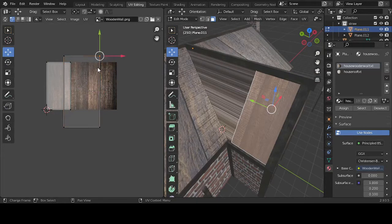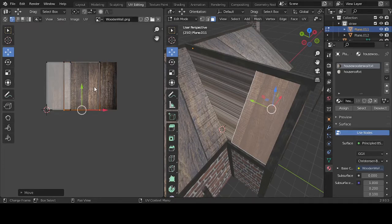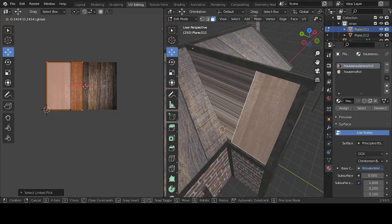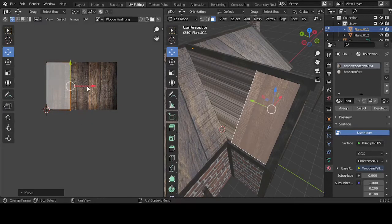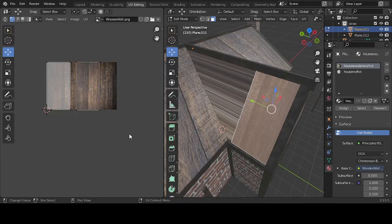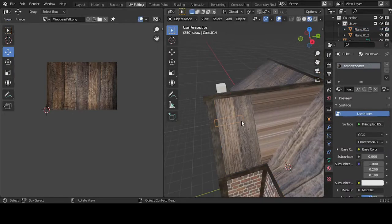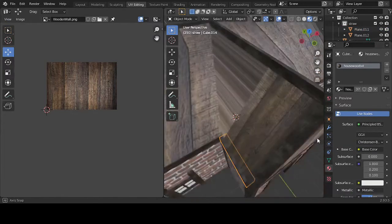So what I'm going to do is, by selecting each one, and then I can go into the side panel here, line these up. And this is just a good way to get them matching, really, size-wise, anyway. So now that they're matched size-wise, I can bring that across and stick it there. And we are going to, like I said, redo another texture on this.